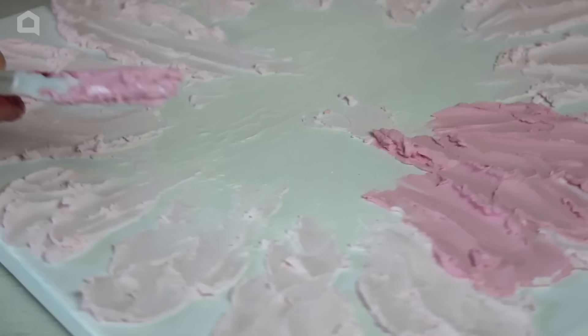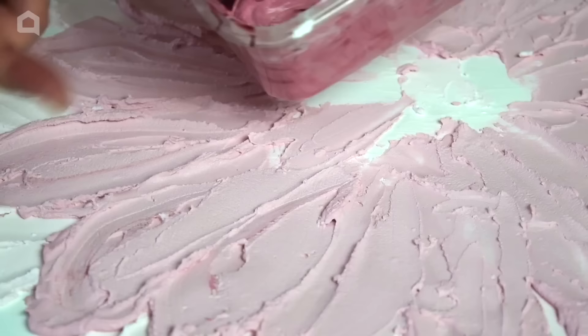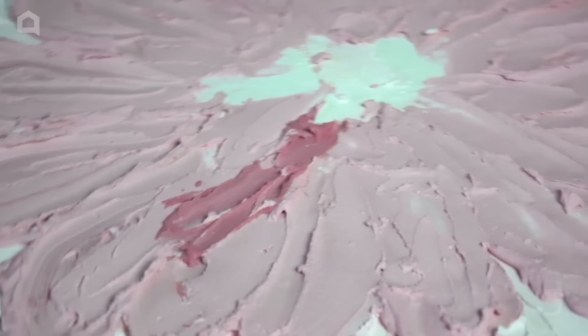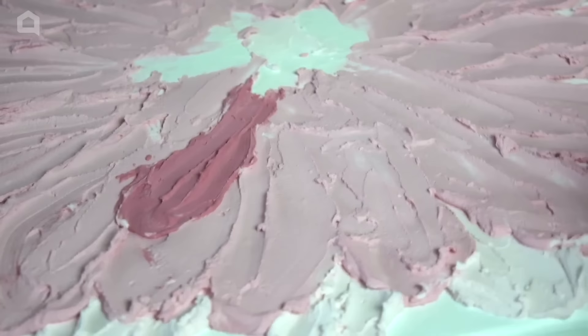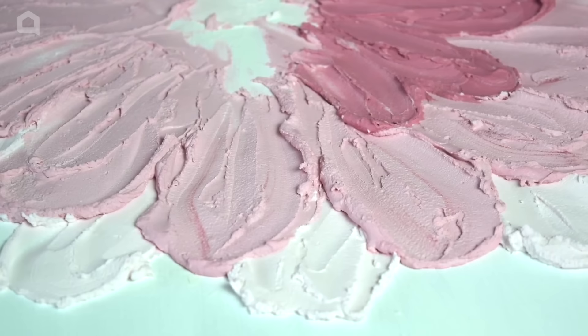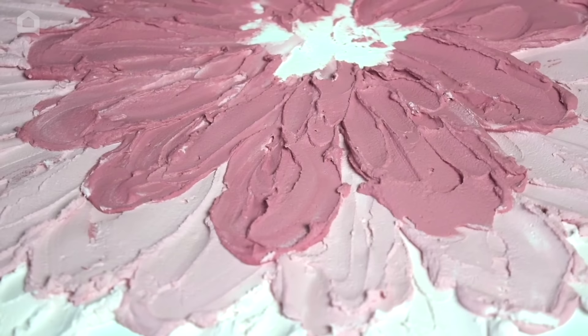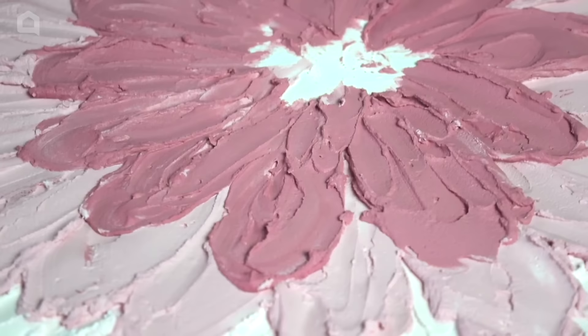Keep putting this layer in between the first ones. Now that I've added a little bit more colored paint to my mixture I'm ready to put on my final layer of petals before I do the center. I'm going to make some small petals in between — I like to do this while the other layers are still wet so I can mold and smooth it out. Form some little petals coming into the center. You can make as many or as few petals as you want; you just want this to be a nice full flower. Once the inner circle is done, I'm going to let it start to dry before I do the center — I don't want the pink to mix in with my center color.